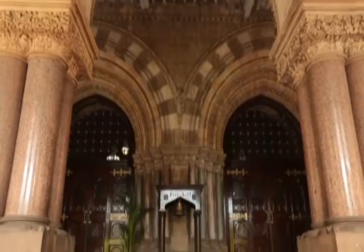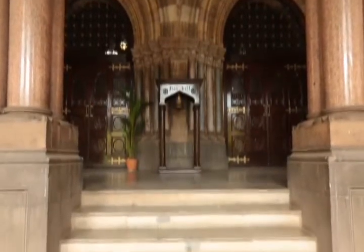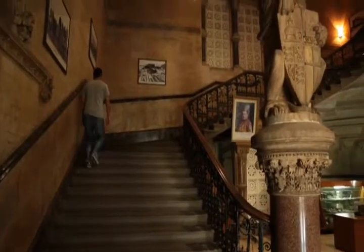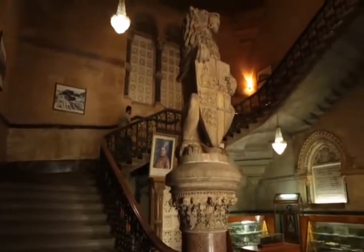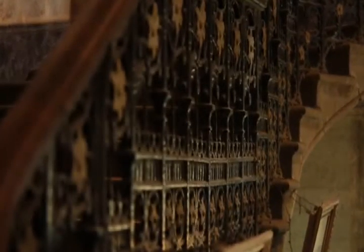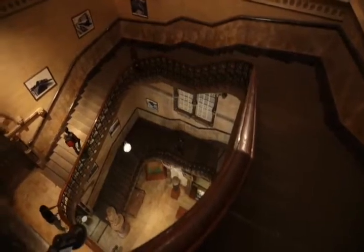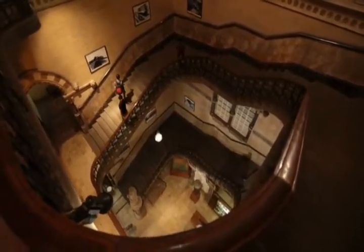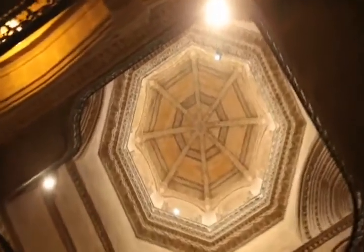The grand main entrance invites one in with ornate wooden doors spaced between impressively crafted marble columns. A grand cantilevered bluestone staircase loftily skirts the walls, complemented by a beautiful wrought iron railing and rich sienna marble walls. The interior of the dome is entirely open to view from the ground floor and has vertical buttresses which unite at an apex.